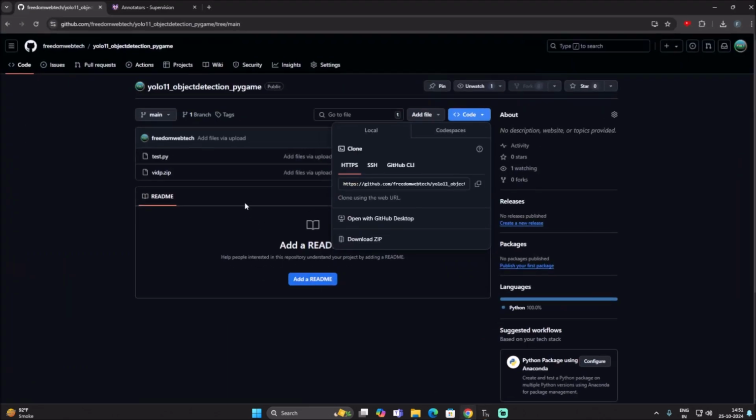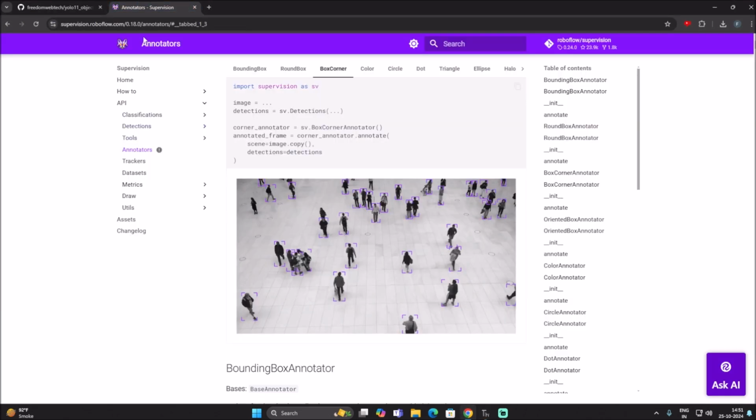Now here, this is supervision.roboflow.com, their official website, and from this website, annotators, as you can see. So I will use the box corner annotator, as you can see, box corner annotator. So instead of drawing a simple rectangle, we will draw this kind of box.